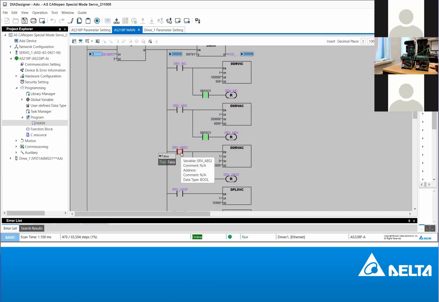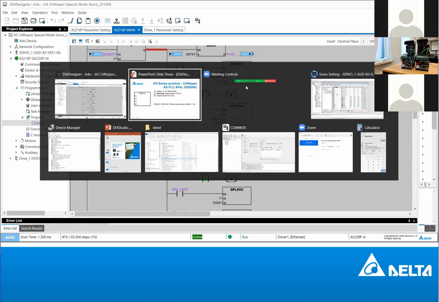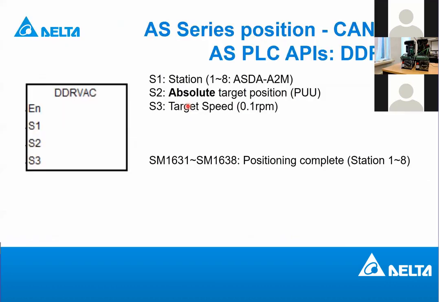Watch my drive. You will see the shaft of my drive, and also watch the position on the screen where it goes to. At the end, it should be 0. Let's trigger. It's very fast because it was a very high speed. Now you see I'm at absolute 0 position. So we have tested two possibilities: incremental movement and absolute movement. And now let's go to our slide. Let's test the other one.